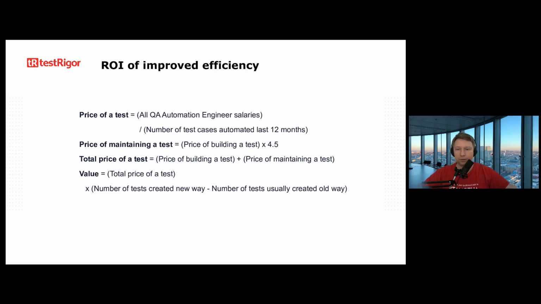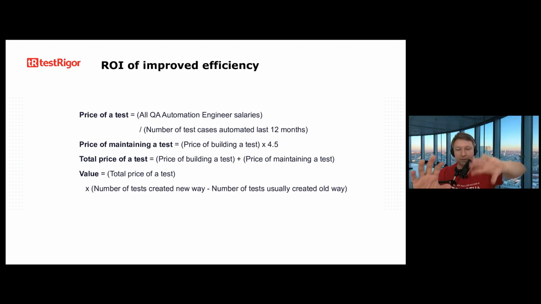You're calculating, hey, we got this new tool, which is X times more efficient, so let's calculate what results it allows us to get. So 1,200 tests, for example, within a year. Having the old way of doing that, it will take us n years to build.